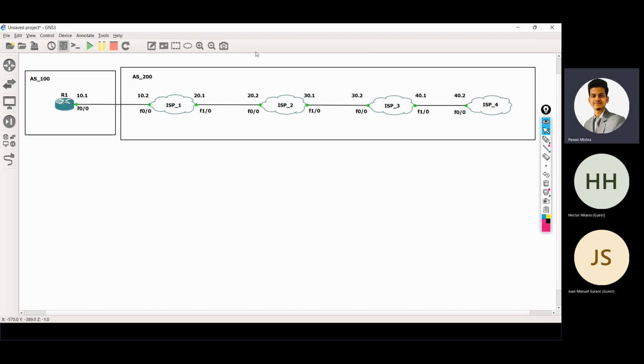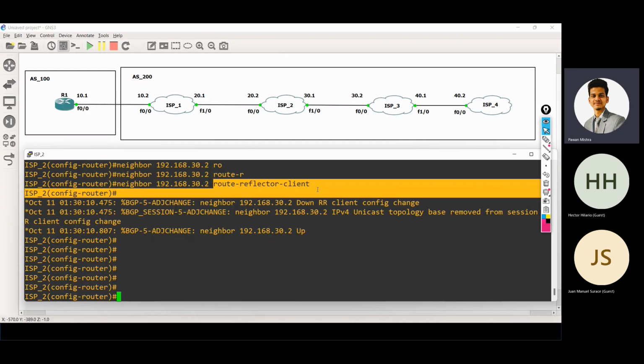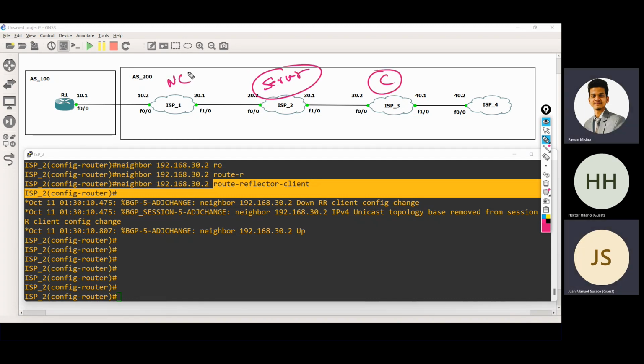So right now ISP2 is the server, and I told you by default all routers act as a server. So if ISP2 is the server, the remaining neighbor devices are non-client and non-client, right? So we need to go on ISP2 and use this route reflector client command. It means now this is still the server, this is a non-client, and this is a client. Clear?